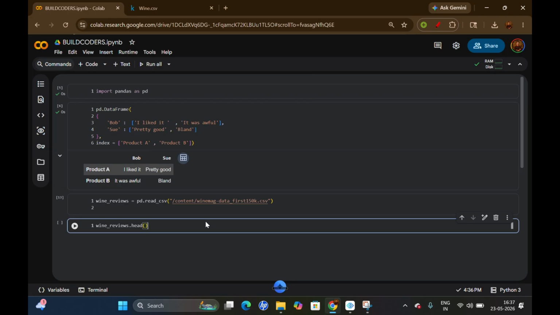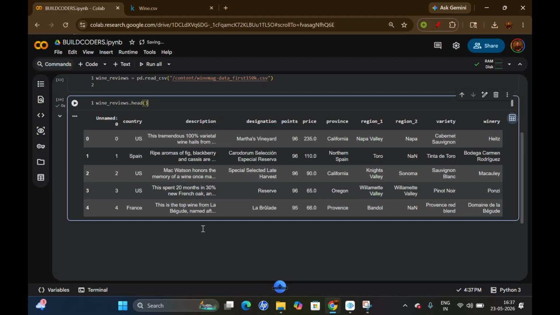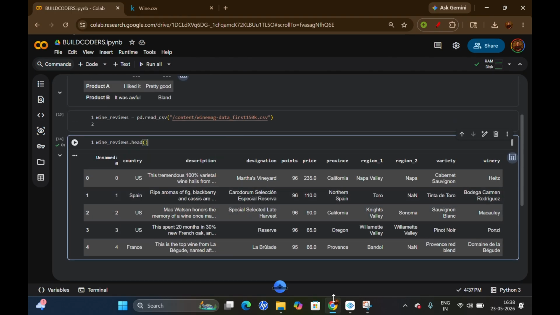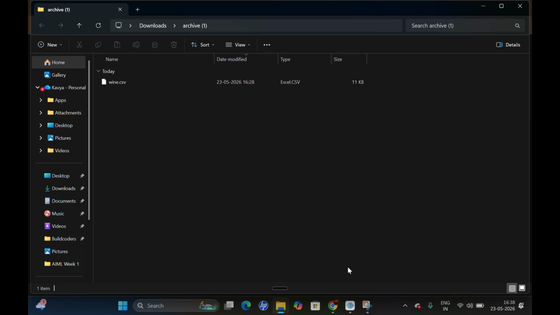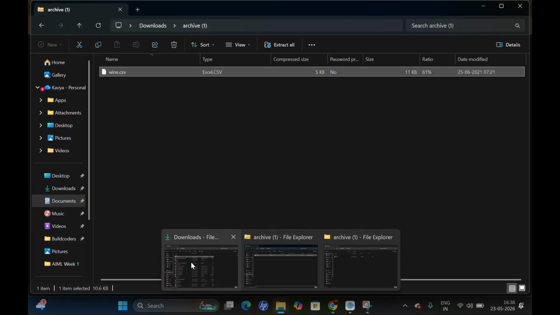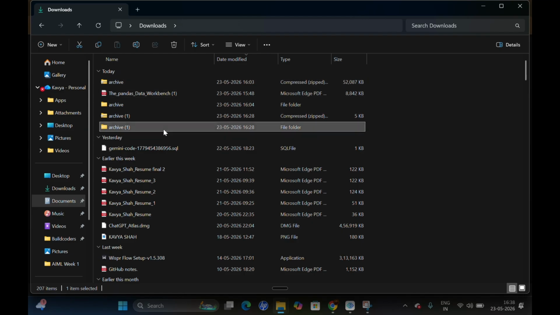This will show you the first 5 rows, right? First 5 rows: 0, 1, 2, 3 and 4. Again, this is the big data set, as you can see over here, country, description, designation, all these things you will be able to see. Let me show you your clumsy file over here, one minute.